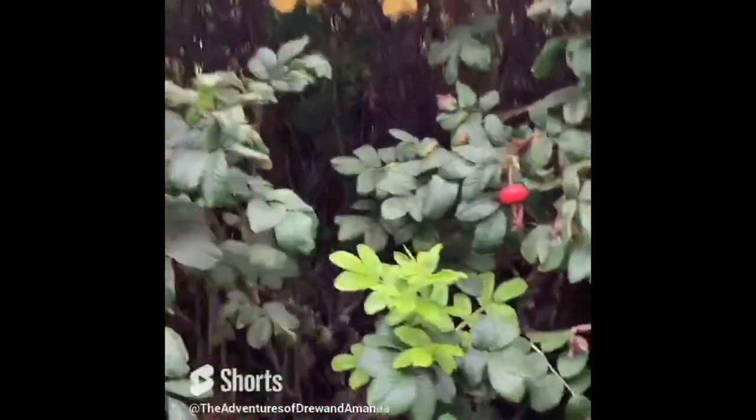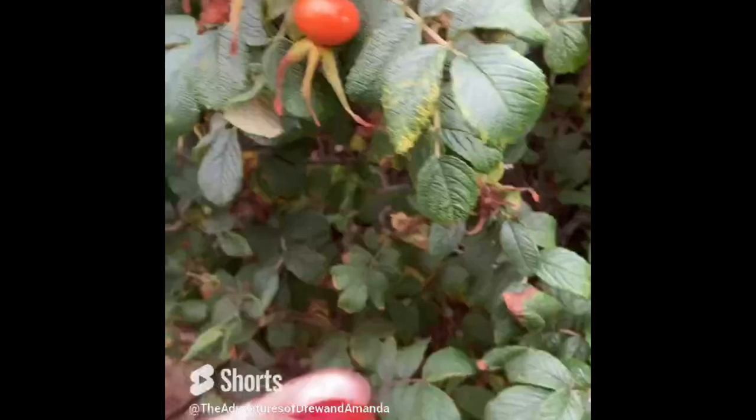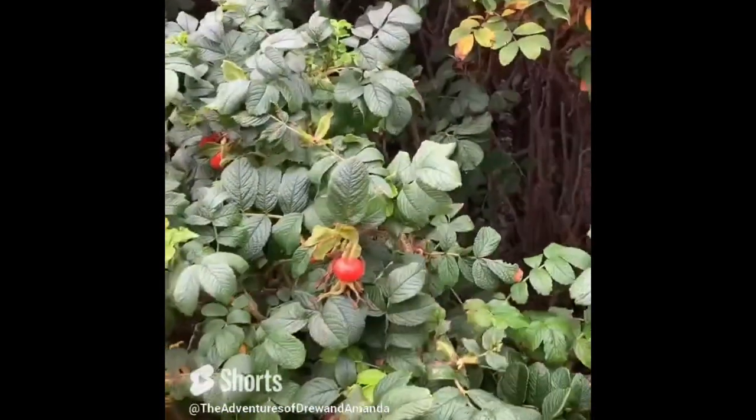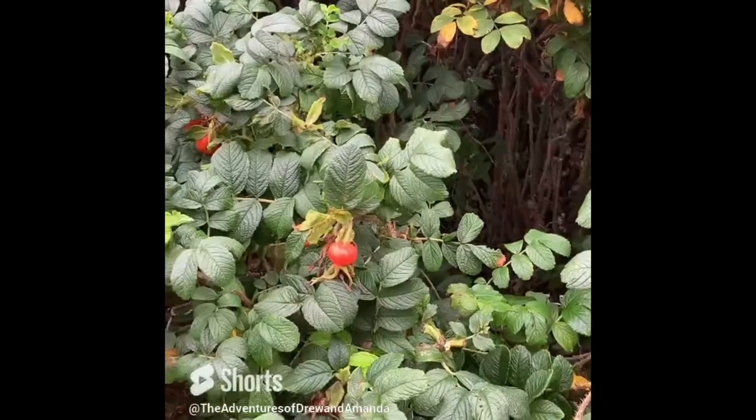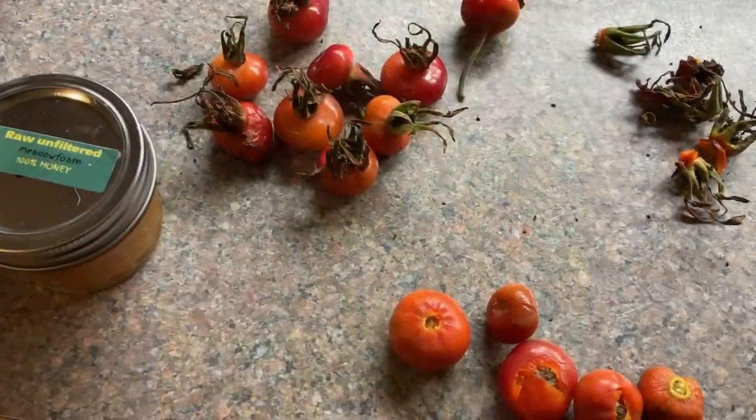Very good for immunity. You can just pick off the rose hips like this. You want to get a dark one. The darker, the better. You can put them directly in boiling water, steep them and strain them, and then just drink the water, or it would be tea at that point. You can also cut them open, take the seed out, but that's a lot of work. So I suggest just dropping them in the water, letting them steep for about 5 minutes or the longer the better, and drinking them up.